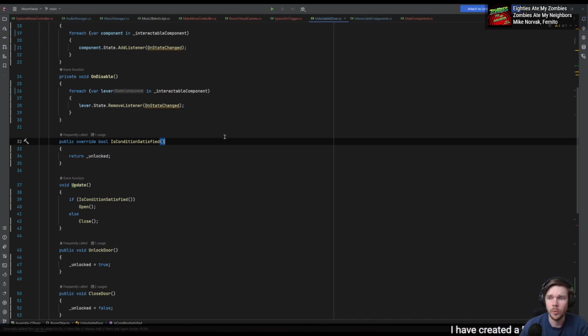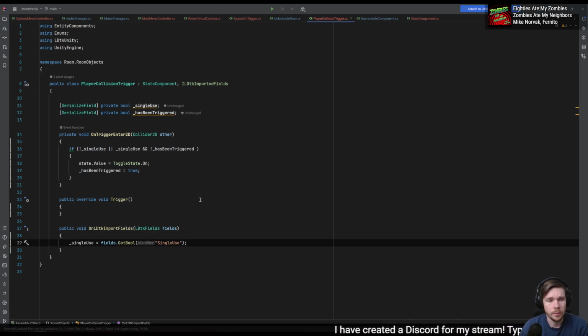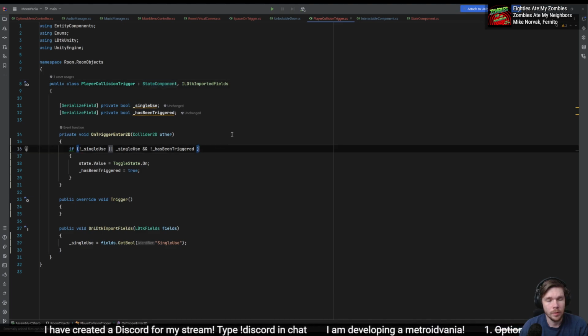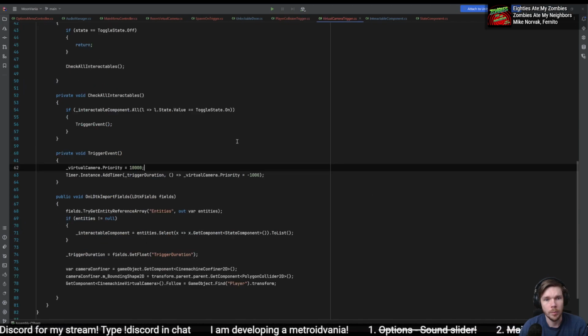Didn't I do the same player collision trigger? Yes, we need to have that is a trigger, but we have the virtual camera trigger.